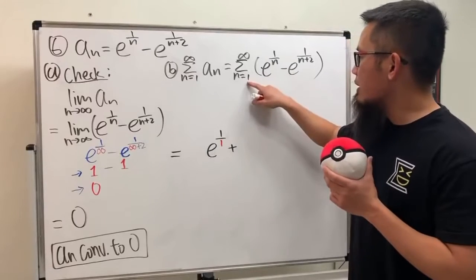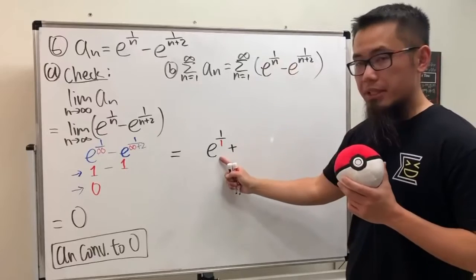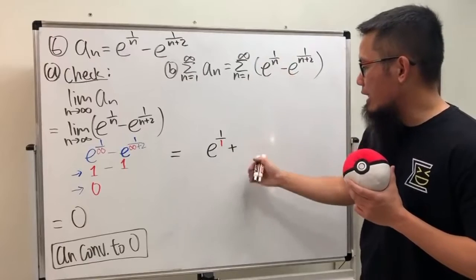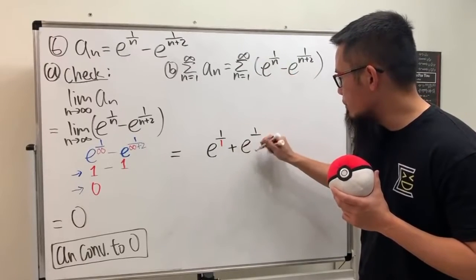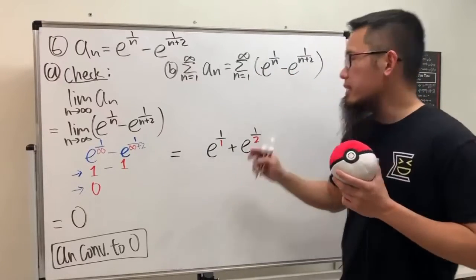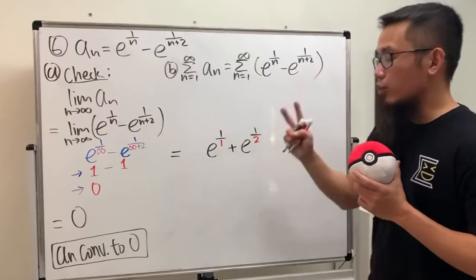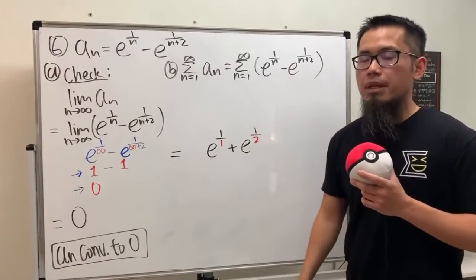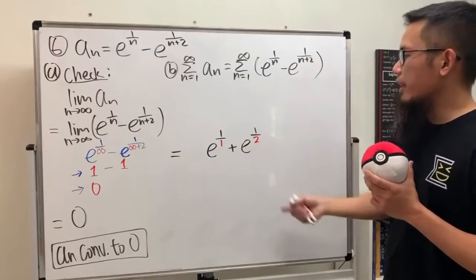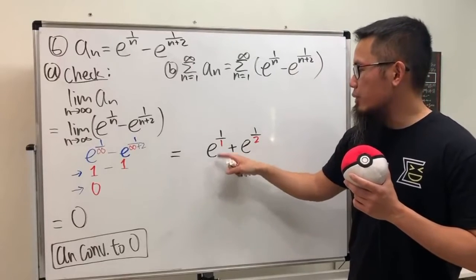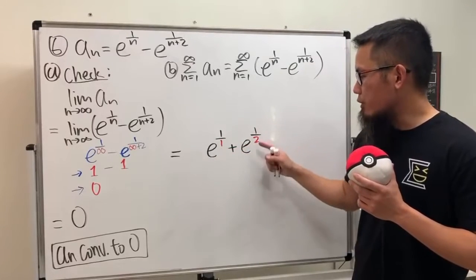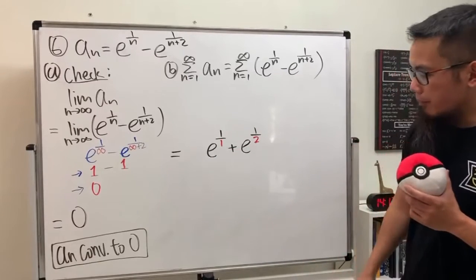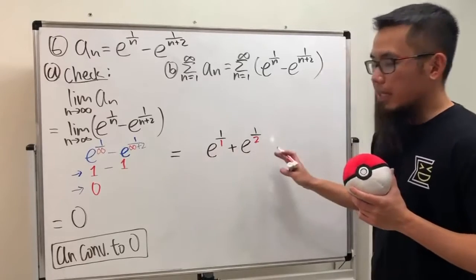The first thing is n is 1. You put a 1 in here, which we did. Then the second thing is that when n is 2, you put that right here and then you add them up. So we have e to the 1 over 2, right? And again, because they are off by 2, that's why you do this twice. n is 1, put it here, n is 2, put it here. You can imagine if this is n plus 4, then you do it 4 times. Then you end up with e to the 1 over 1 plus e to the 1 over 2 plus e to the 1 over 3 plus e to the 1 over 4. Right? That's the idea.